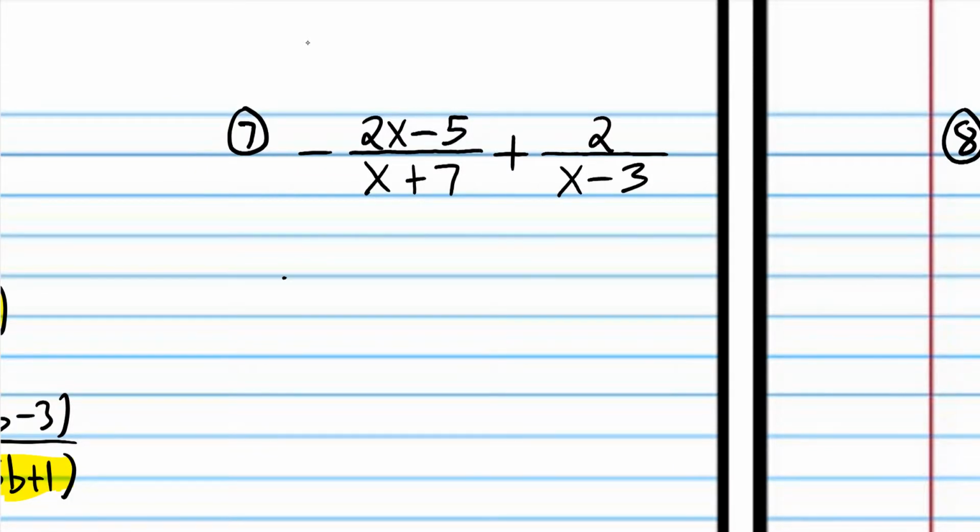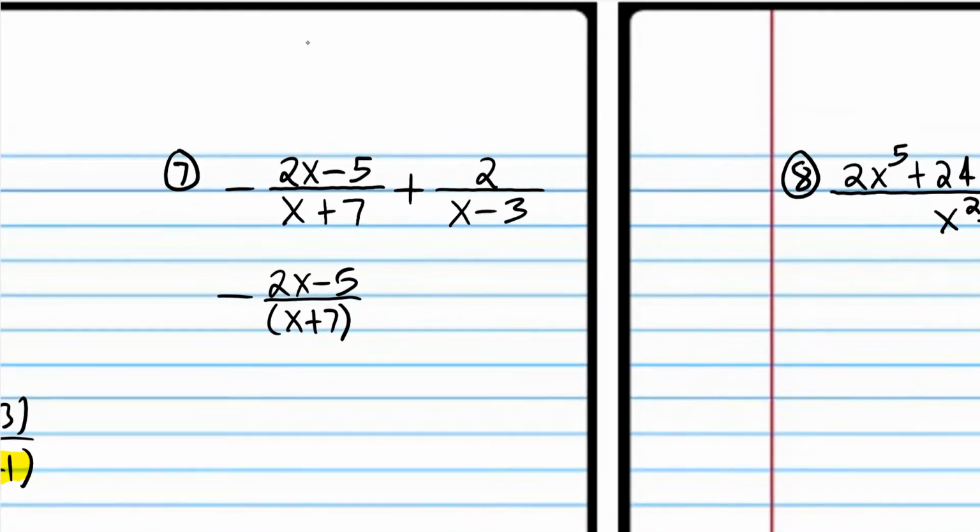Now, in this case, this is going to be pretty simple because we have completely different species, if you will. We have a yellow and a blue, but there's nothing that's the same about those. So we have no choice but to just simply multiply each fraction by the other denominator. So I'm going to multiply both sides of this fraction by x minus 3. And now I'm going to use different colors. Hopefully that'll maybe help things. Now it's very important to understand I have to put orange parentheses here, or else that's not a correct statement.